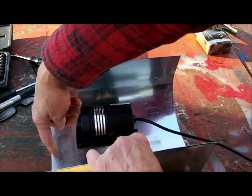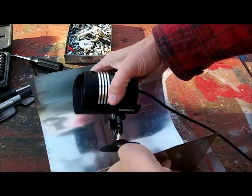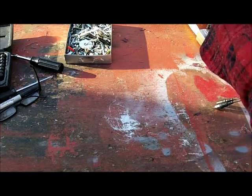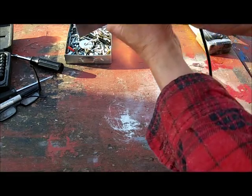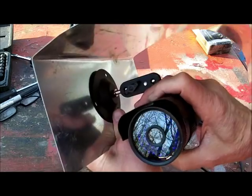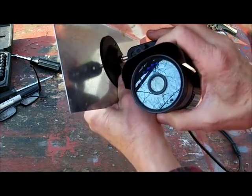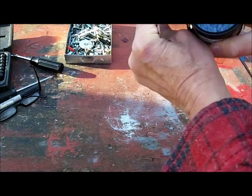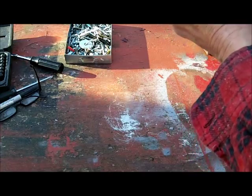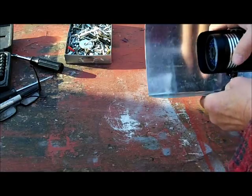We don't need too much of an overhang. As a matter of fact, if you get too much, it'll get in the way of the lens. Although the camera isn't going to be right up against here, it's going to be down like that. You can see that on the viewfinder, I hope. I have an awful bad habit of not getting you in camera view here. But you can see the camera's roughly in this area here. Matter of fact, I'm going to get the camera up as high as I can here. And it'll be overhanging enough that'll keep the weather off it.